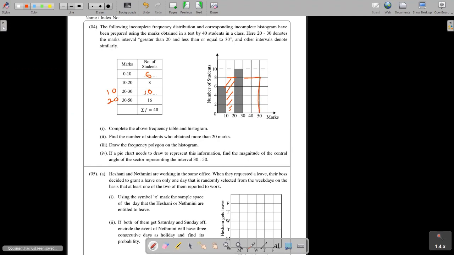So we have discussed that earlier, right? In the lesson, right? Frequency polygon. So you have to take midpoints. Here, here. Then you have to take the midpoint of this side here. So I will use another color. So here you have to take the midpoint of the 10 marks part. And then the midpoint here.